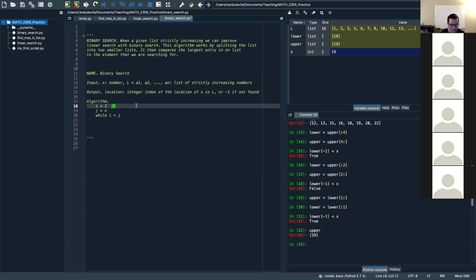So I is going to be the left endpoint of the search interval in the list. And then here, j is going to be the right endpoint of the search interval.